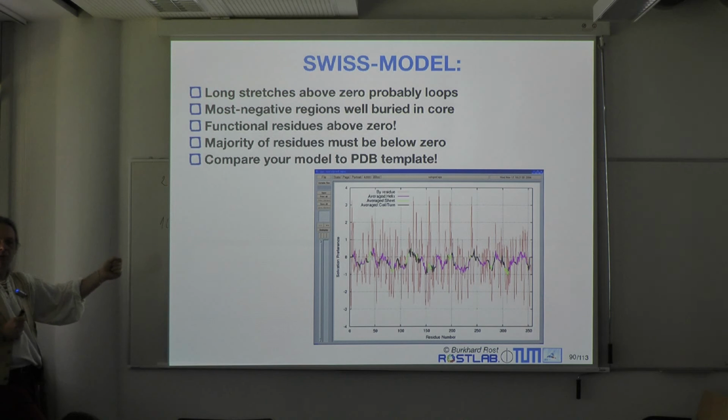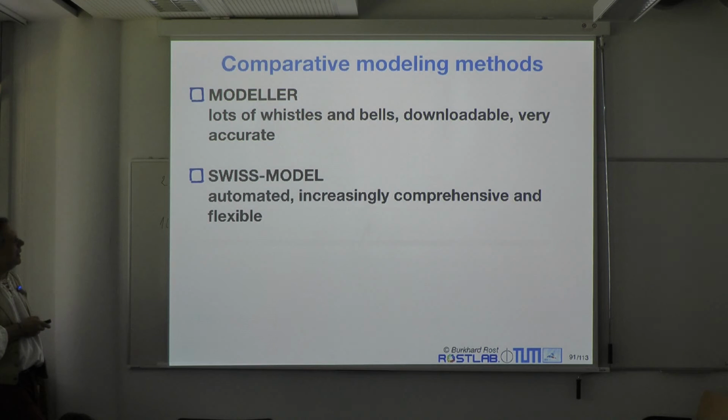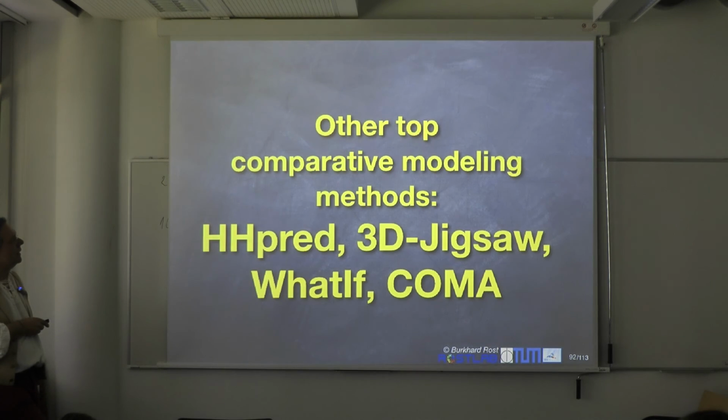And that's when you begin to investigate. That's when you begin to look at these detailed plots where you ask, that is my binding site. Is that a site where I have a lot of biasing, a lot of unclarity about my model? Okay, Swiss-Model was once completely automated, still has an automated version, but today is much more flexible, and these two packages grow more and more together.